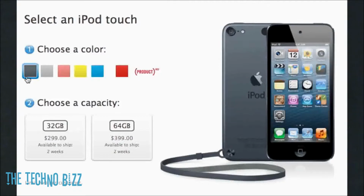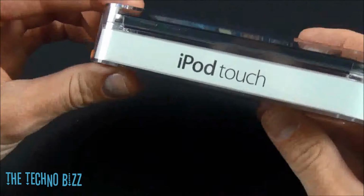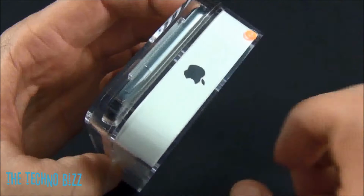So let's go ahead and take a look around. So on the side we have iPod Touch, on the back we have our capacity, on the other side we have iPod Touch, and on the top we have the Apple logo, which matches the color of the iPod. So let's go ahead and crack this open so we can take a look around.